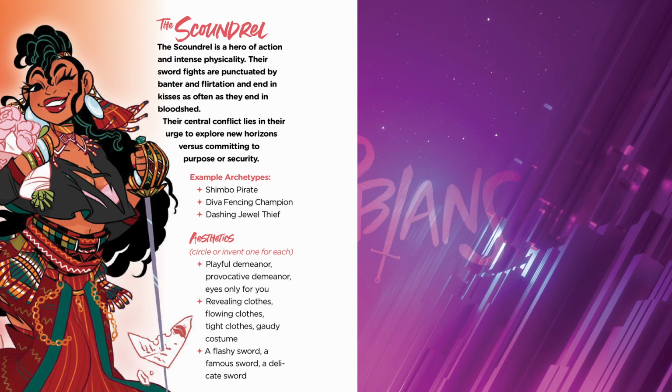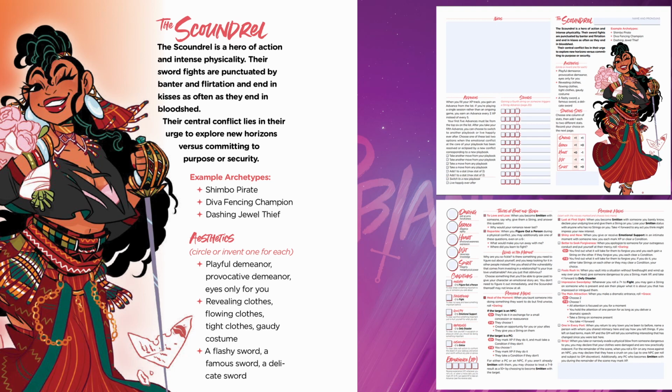Each of our characters comes with a playbook, and they come with some central conflicts. When looking over the playbooks, I recommend that you find a conflict that speaks to you, especially if this is your first time playing a tabletop. You want something that you can easily identify with so that it's easier to slip into and out of character. For the tutorial today, I've chosen the Scoundrel because I like that conflict of the urge to explore new horizons versus committing to purpose or security. I feel that that's something that I could play relatively well and have a lot of fun with.